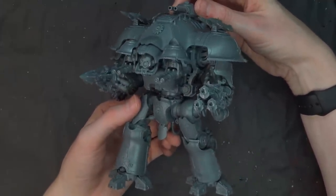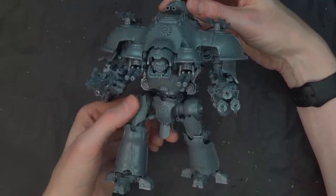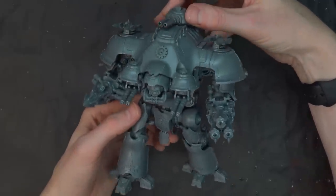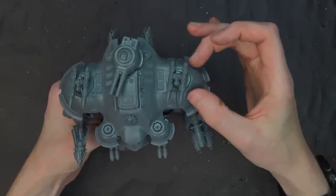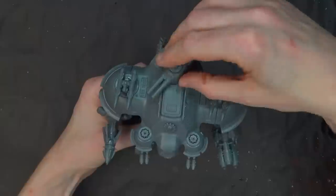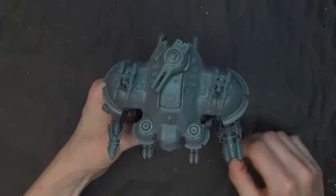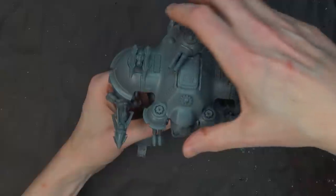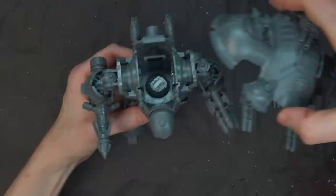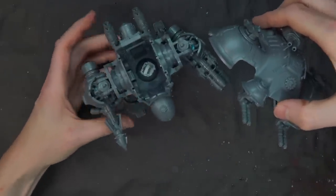To put together, it took about six hours to properly deflash, de-mold, and magnetize this thing. Now let me show you a couple important things if you want to paint it separately. These armor plates are actually held on with blue tack right now, and the top just drops right in. They give you the extra turret and all the extra pieces depending on what equipment loadout you want. If you want to paint it all separate, well you can — this top piece comes right off.